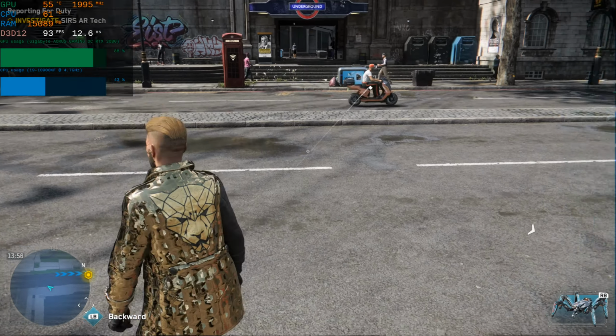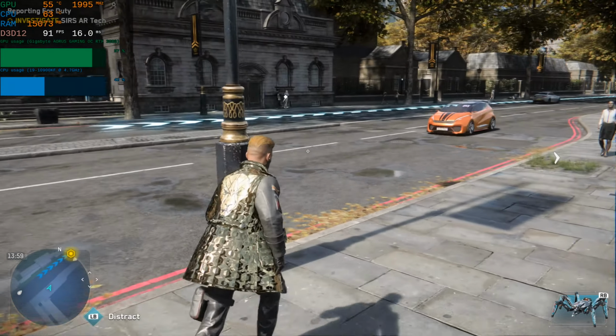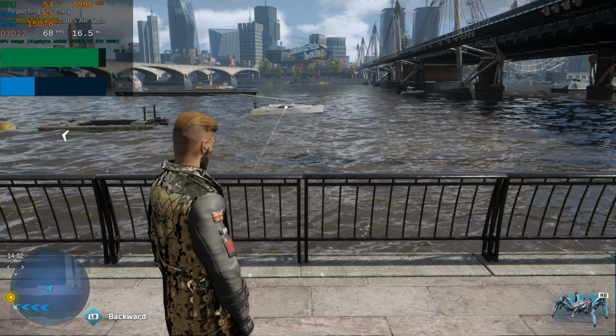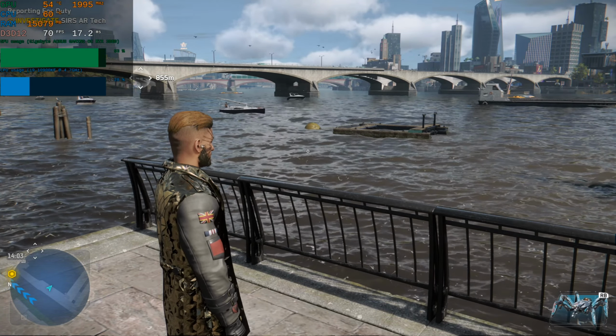Now you can still see screen space reflections, like that phone booth is still being reflected in this puddle here, but it's just not very clear. It's very low res and things like that. So it actually looks pretty cool. How does the water look? Oh my, am I right in saying that that water looks better with ray tracing off? Or am I just mistaken? I don't know.